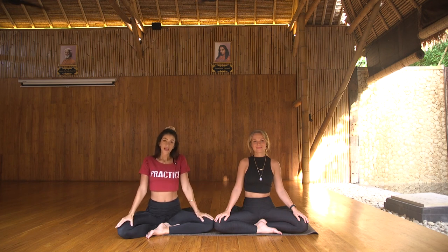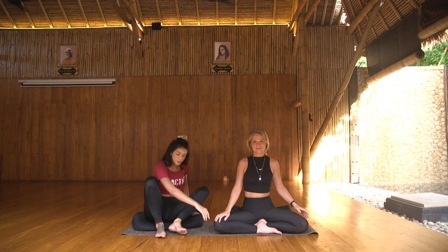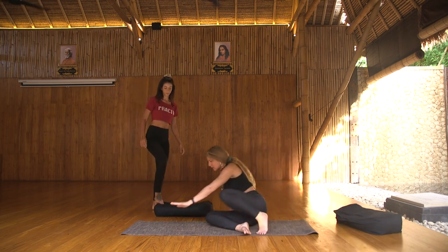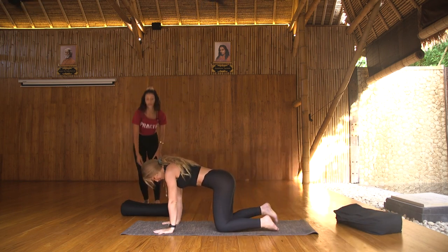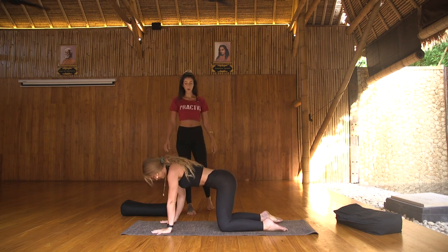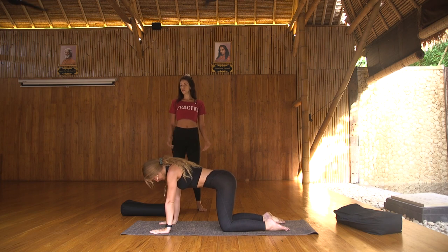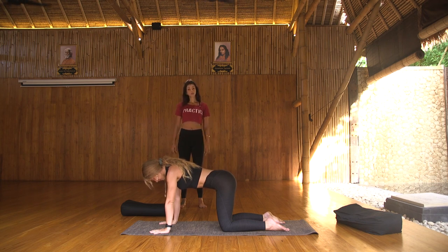So let's begin. Please come on your mat on hands and knees in a tabletop position. Take a moment to settle in tabletop. So this is a moon class. So the idea is to actually move slow and take time and focus on breathing and stillness. So in tabletop, look down in between your hands. Just stay here, take a full breath out to begin.